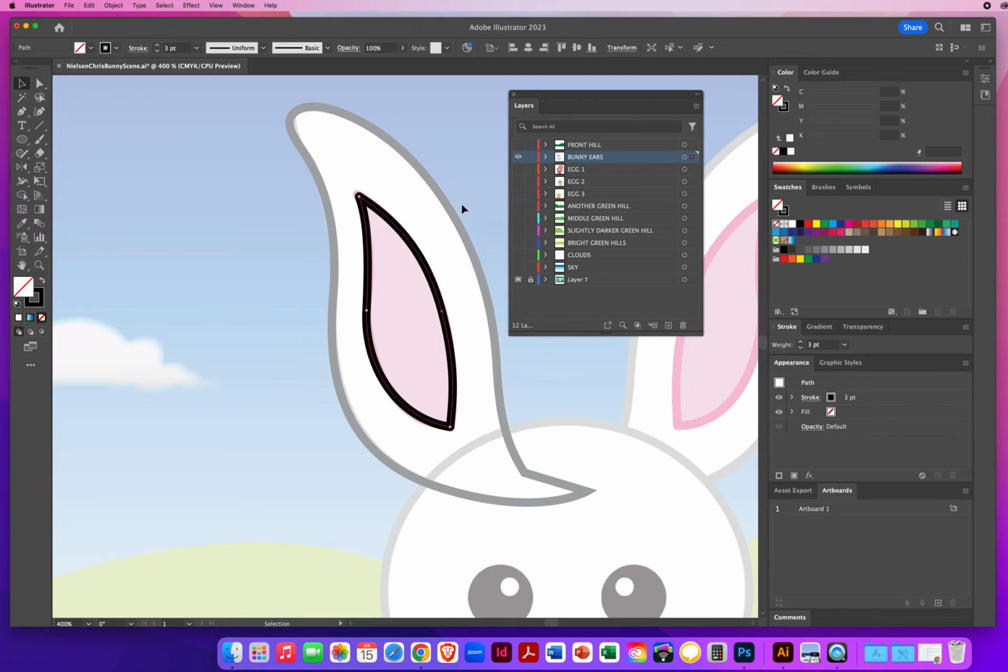Okay, now I want a pink outline. So I click on the stroke, go over to my swatch or my color panel. I don't like these swatches, so I'm going to mix my own slightly darker pink right there. I click on the fill, and I pick a lighter pink up along near the top. Right there. Now that I've done the smaller color, now I fill the bigger shape. Click on the fill, make it white.